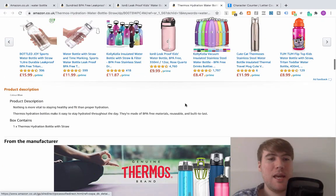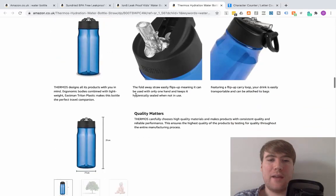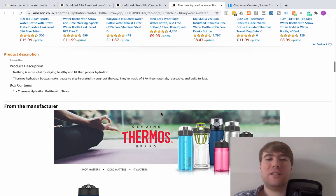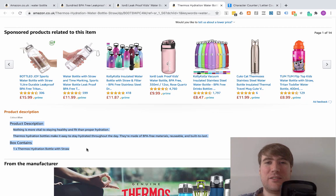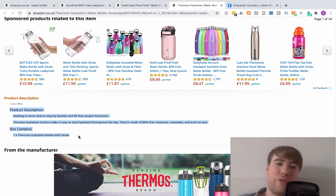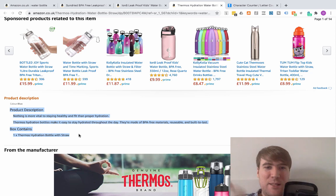Well, the actual description area is very weak, right? They're trying to rely on their A-plus content to make up for it. Even if you have this A-plus content, it's no excuse. You can still make the product description very, very good. You really can elaborate here, because on mobiles, quite often, this is what people read. And it's space to be used, so why not use it?